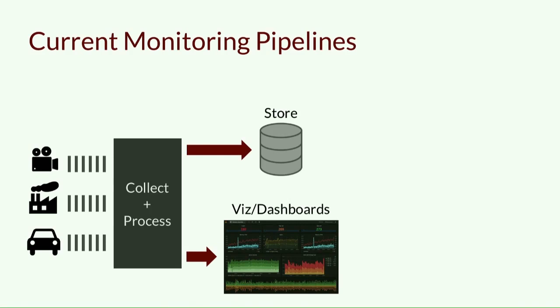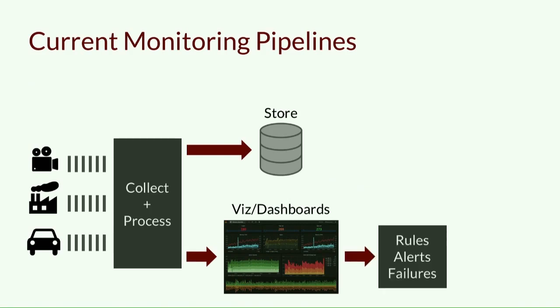So you store it in the data warehouse, and at the same time, you try to build some visualization layer on top, some type of dashboarding system that lets you see at a high level what's happening, right? And once you've built that dashboarding system, you've naturally probably defined some kind of alerts, some set of rules, some set of notifications that will tell you, oh, hey, this failed. This data warehouse is down. These set of cars aren't working anymore. This video stream has stopped collecting images. So you must do something, right?